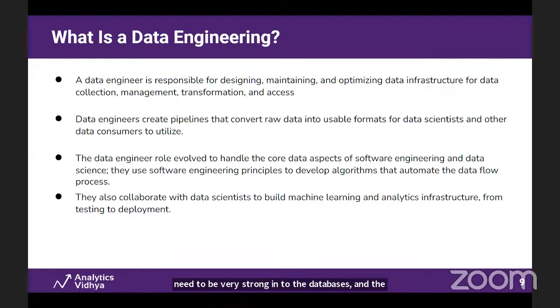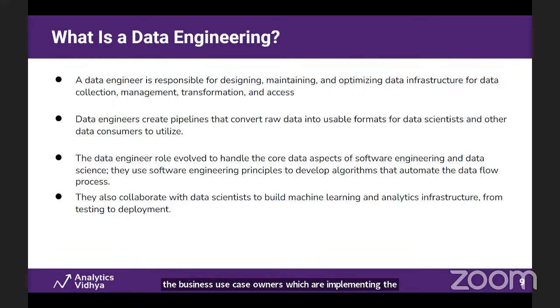As a data engineer, we also need to collaborate with data scientists to build machine learning and analytics infrastructure from testing to deployment. What exactly this statement says is, as a data engineer, I need to be more attached, communicating and in sync with the business use case owners who are implementing the whole business use case.